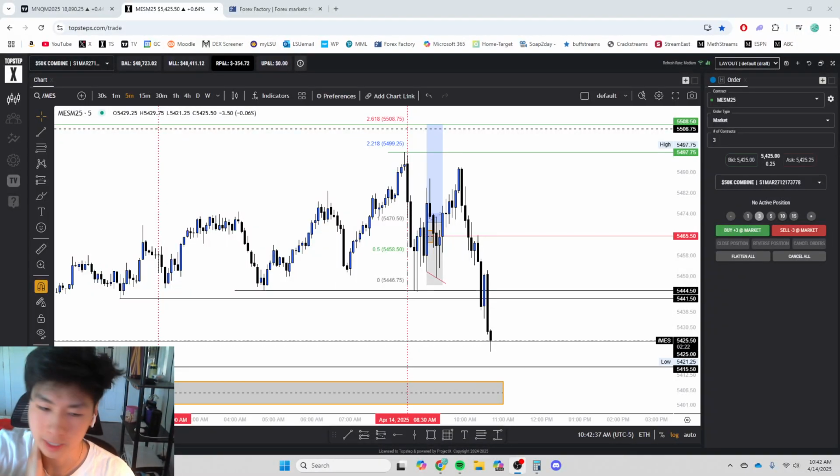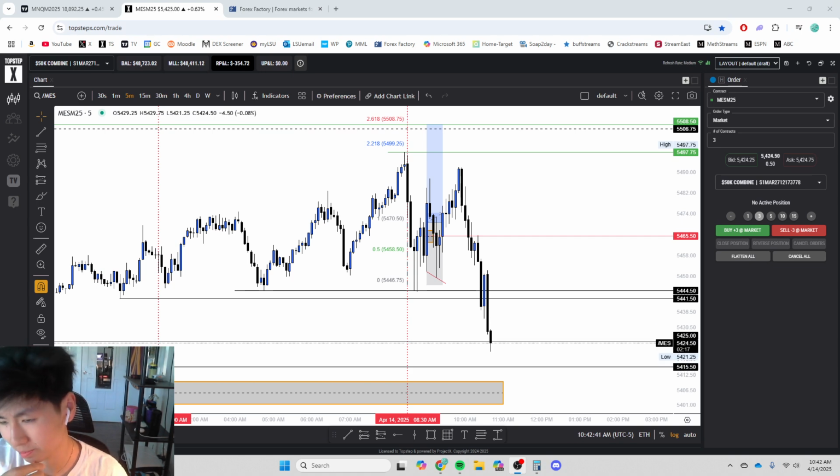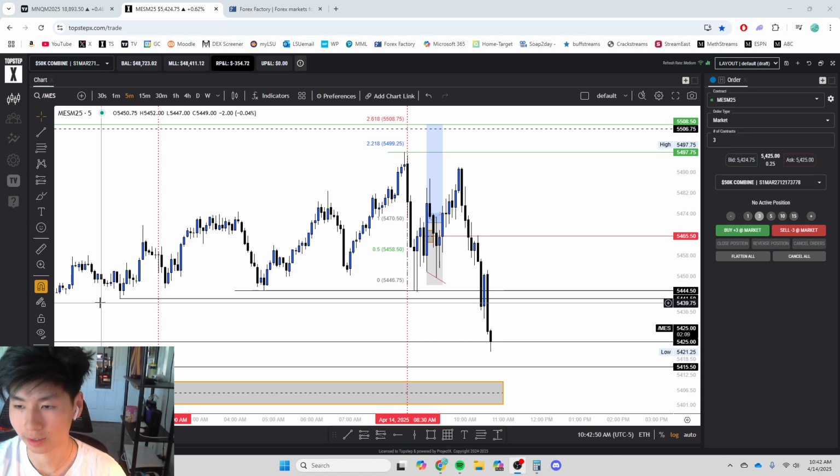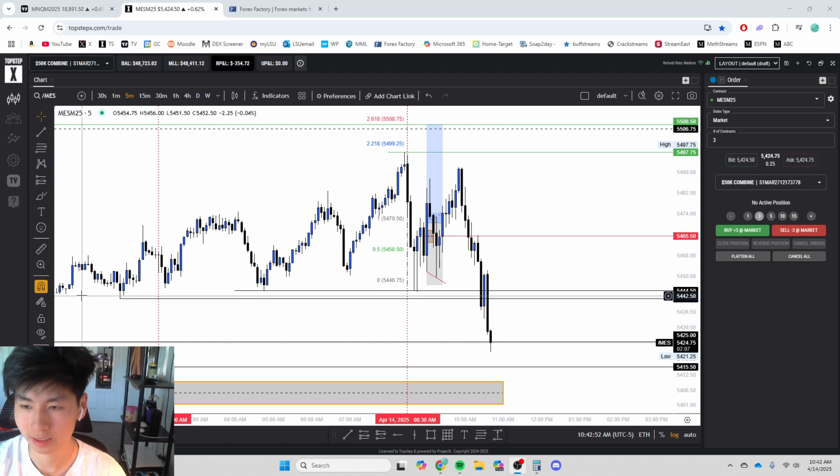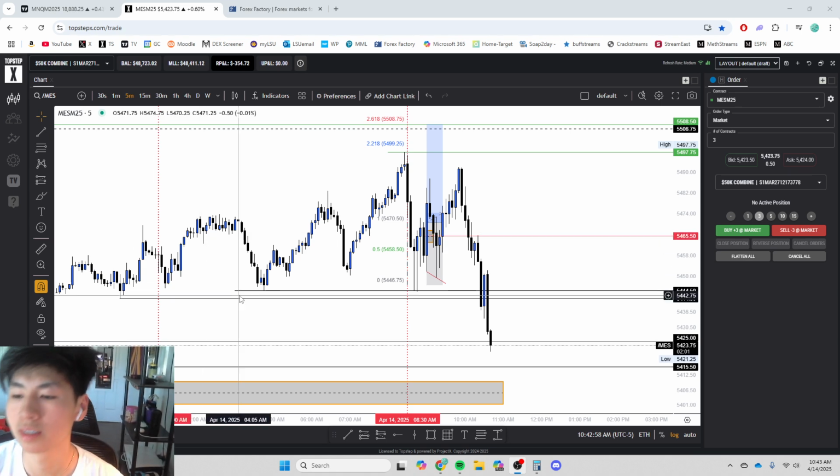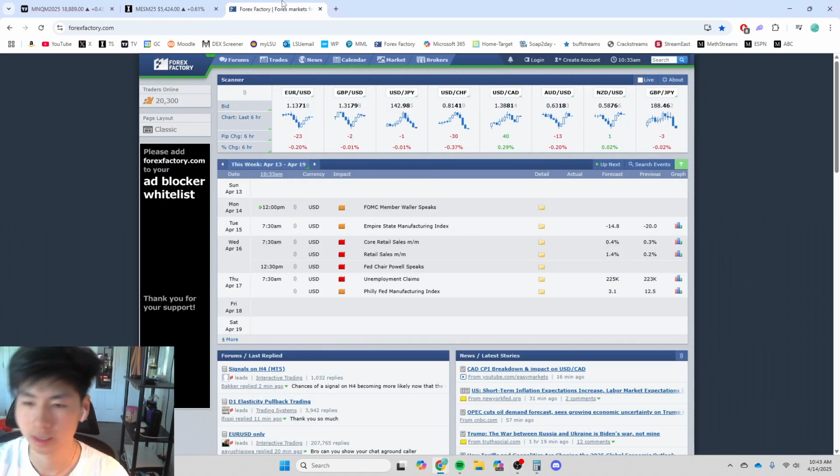Alright, we just got stopped out of this trade I just took. Not just took, but just got stopped out a little moment ago. And I'm just going to go over it and why we entered, what we were looking for, and what our stop and take profit were based on. And yeah, let's get right into it.